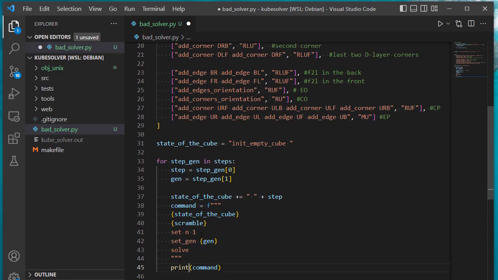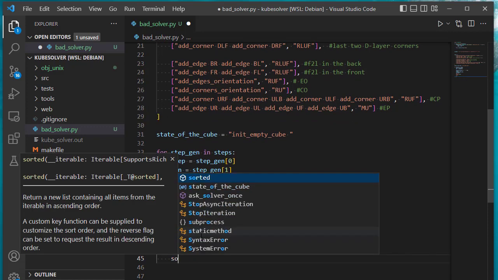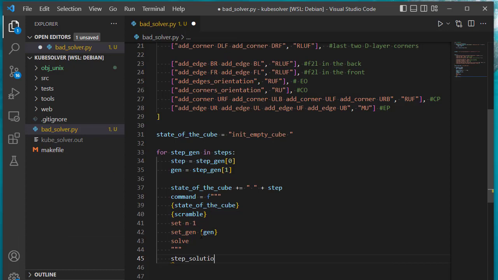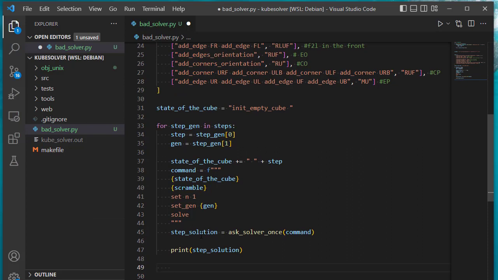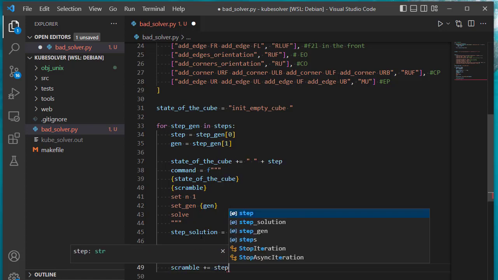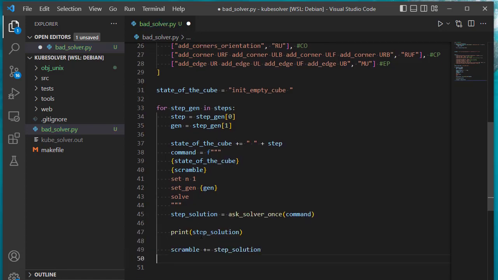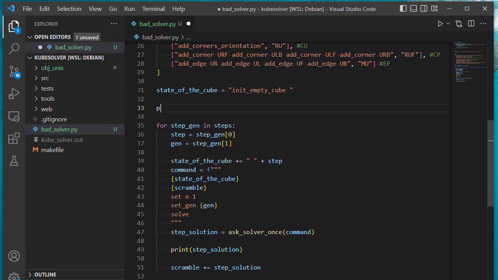Then we want it to solve, and then step solution equals ask solver 1 is for this command, and the result, we can print the result, or yeah, the result is called here a step solution, and we will have to extend our scramble with step solution, so that the next step will be using the scramble. So we can first print the original scramble at the top, and then try to solve.